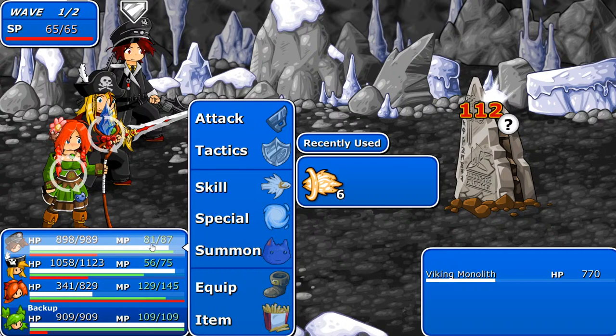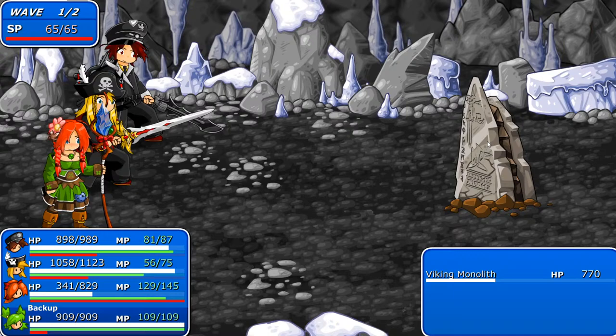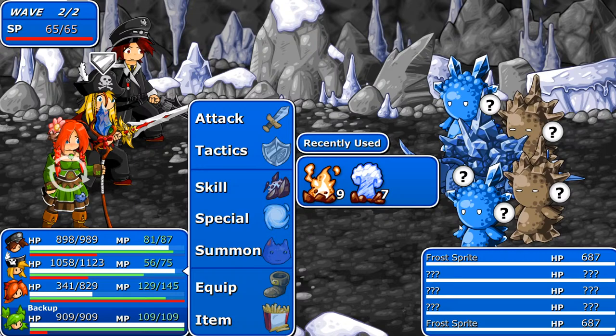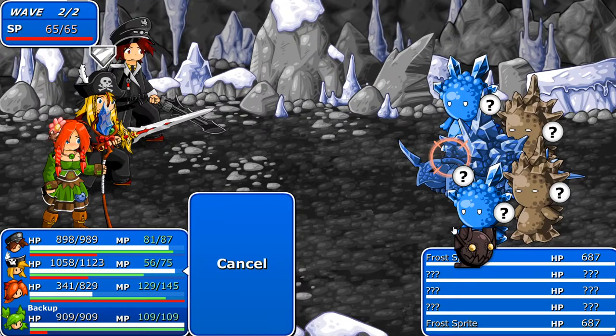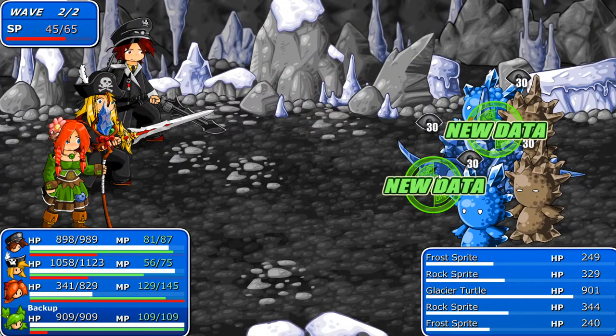Everyone's clicking hearts now. Is that it? Is it just people clicking the heart button? It's just a spammable emote. Interesting. Oh, there's more enemies. Okay. I guess the hearts are just to get my attention.